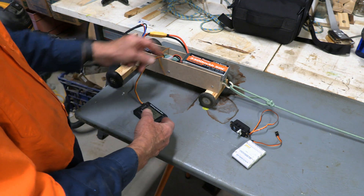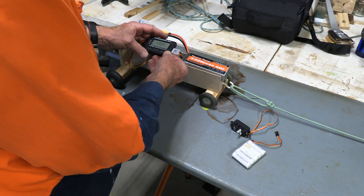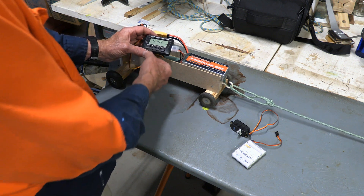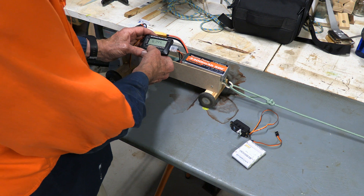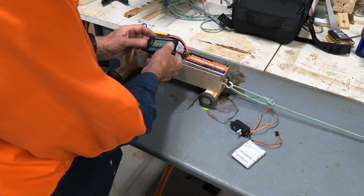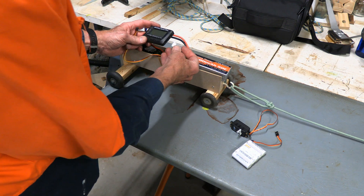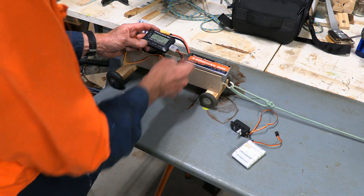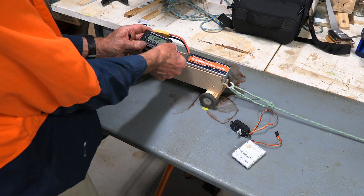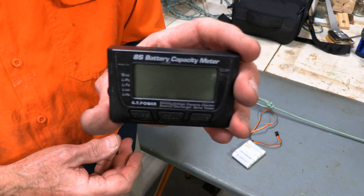The downside is that if I've got this thing in that mode, it's not going to also show me what's going on with the battery readout — I'd have to get out of that mode. Actually it's still telling me the voltage, but I'd have to disconnect and reconnect from scratch to be able to get the voltage reading to know whether I'm right as far as storage voltage or not.